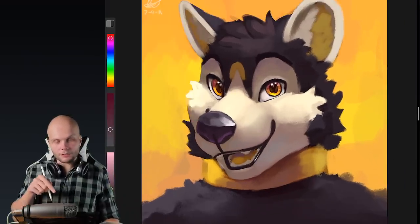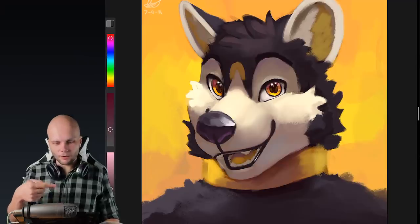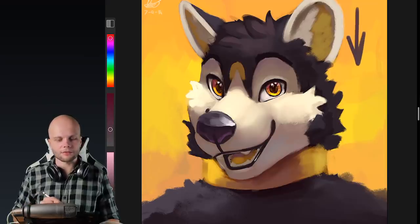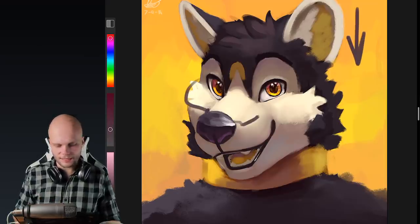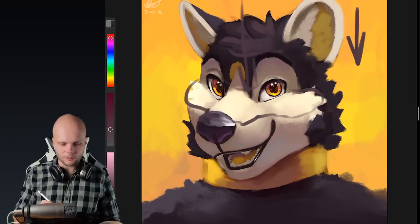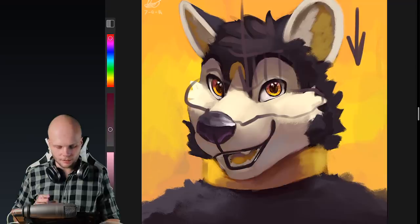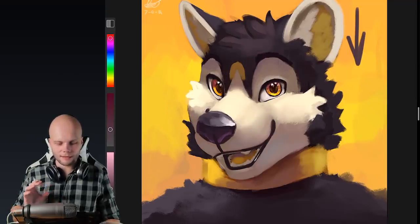I can see, which is really cool, that you've been working with the actual direction of the light. I can definitely tell that the light is hitting the character from the top. This is a perfect example. Light is hitting like that. This is where it's casting some shadow on the head. And in here as well, it's going downwards. So this is really well done lighting from the top.